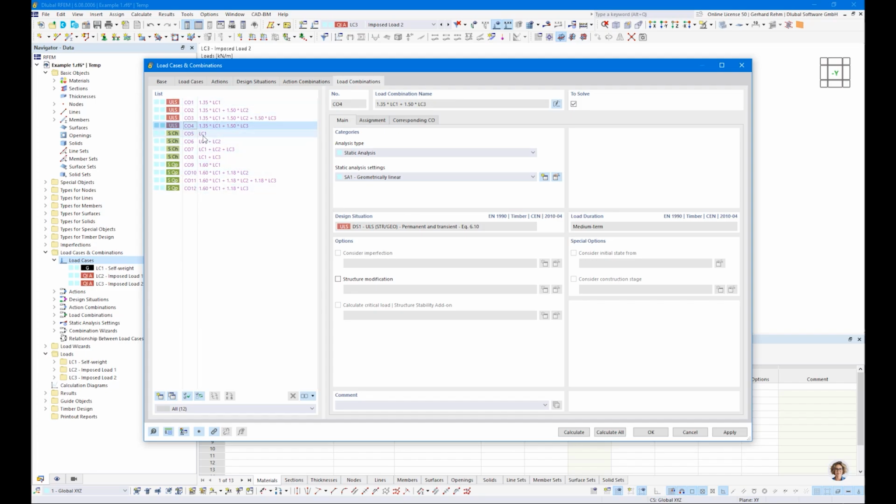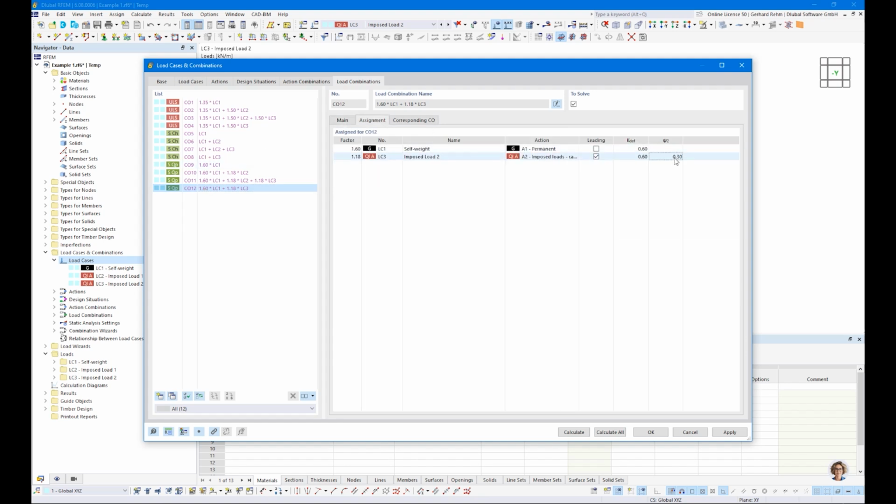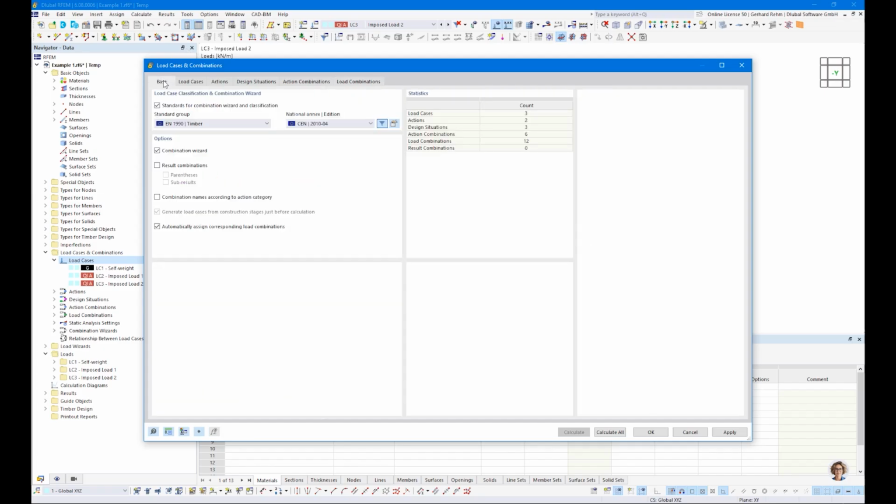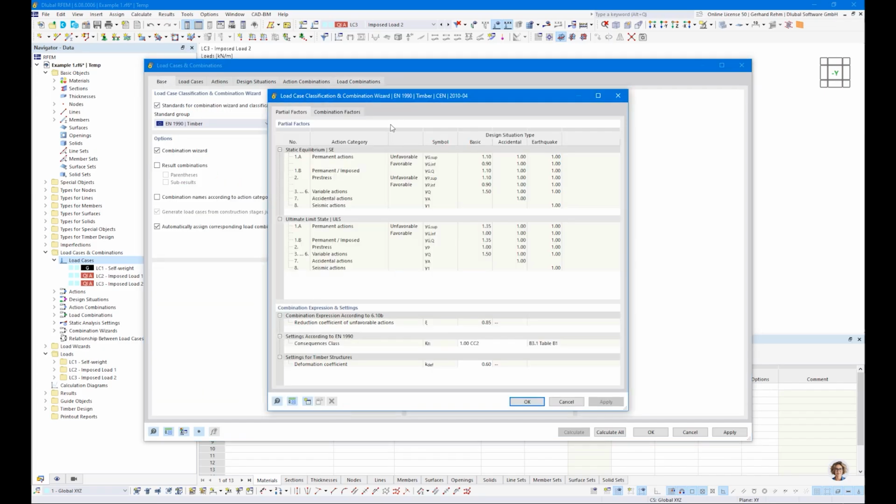So here you see the characteristic deformation with no partial safety factors and the quasi-permanent combination, which includes also the psi values and the kdef value. The kdef value is described here in this dialog for the load case classification, and here on the bottom you see which kdef value is used as default, 0.6.